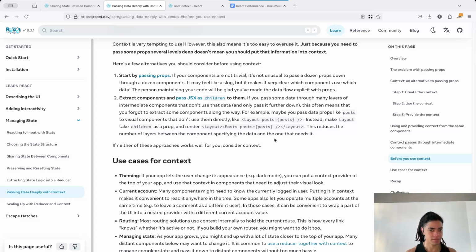Why is that? I'm going to explain the use cases when we can use context. For example, theming, when you just put one minimal value or one small piece of data there that causes all of those components to consume it and read it. We also look at the current account, which is authentication. That's a good use case for context. Also for routing, because we already use applications that use it.